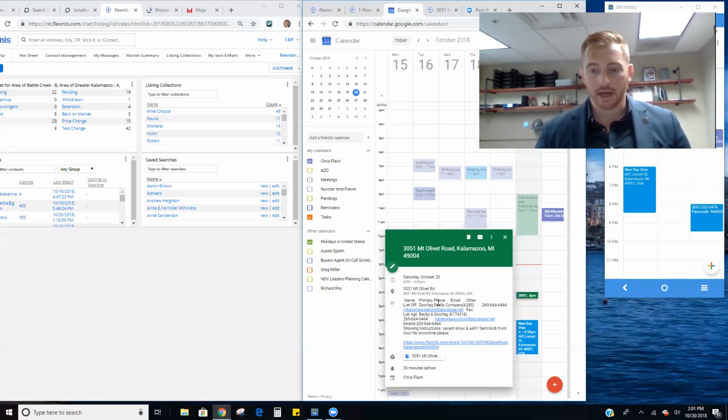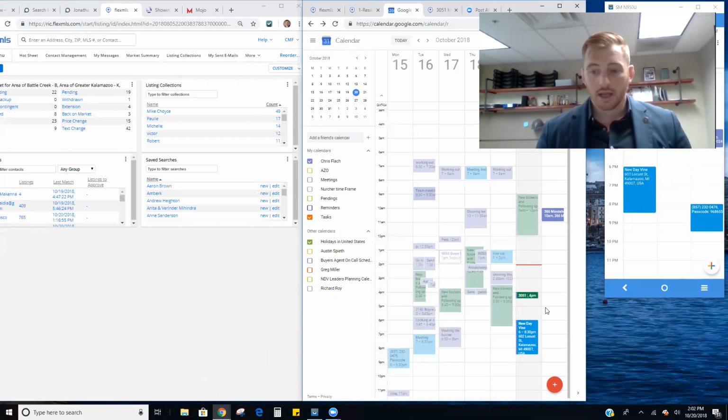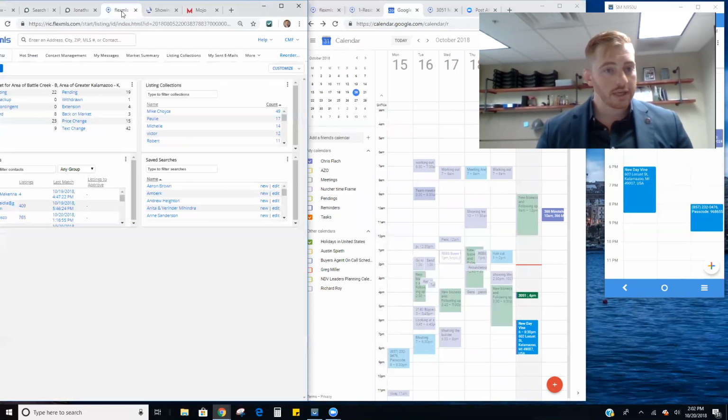All that information is there. I don't have to work really hard to find it. If a week later the client says, hey, what about that house we saw last week? I don't have to look through my emails. I don't have to look through sheets of paper on my desk. I don't have to guess where the house is. I can go back into my calendar and tell you exactly where it is. I can pull up the exact information that was there. It makes my life super easy.